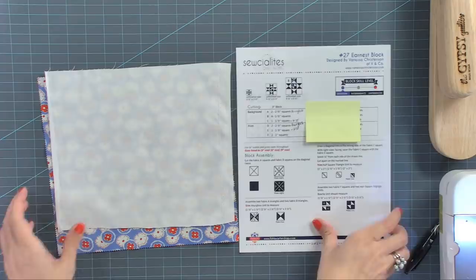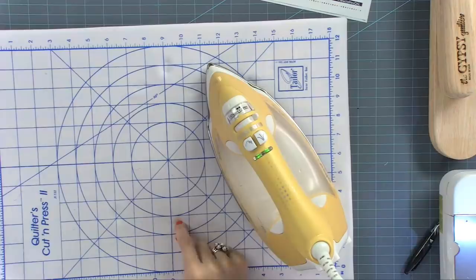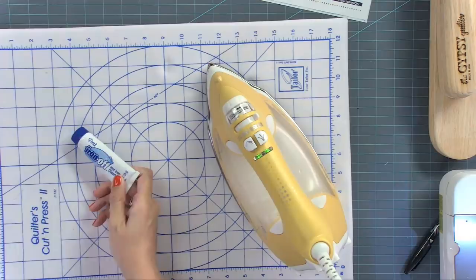So the first thing I'm gonna do is pull up my ironing board. And okay, all you guys have been asking, but there was a lot of brown on the June Taylor mat. And the reason why is we had something on the bottom of the iron. So I cleaned the iron with this iron cleaner, Dritz. I don't even know, it's the first time I've ever used it. So we're gonna hope that the iron is good now.